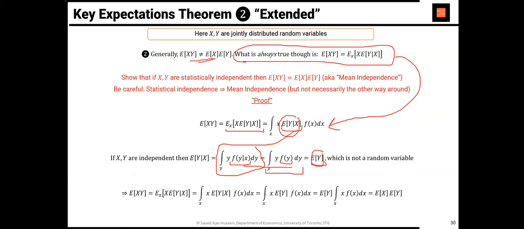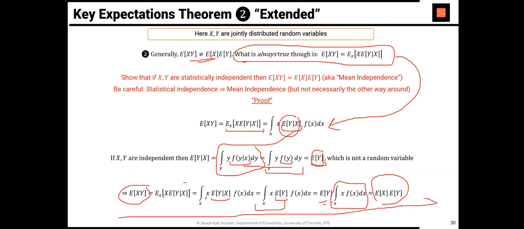But then we're done, because if you go back to this proof, you had an x over here. You used to have the expectation of y given x. Now you replace that with the expectation of y, which being a constant comes outside. And then what is left here is literally the integral of x times its own density, which of course is the expectation of x. So beautiful. Only if x and y are independent variables, only then does the expectation of x times y equal the expectation of x times the expectation of y. So if they are independent, this result holds true.